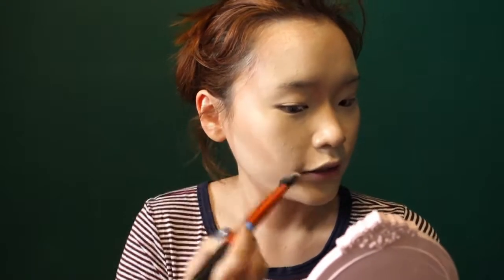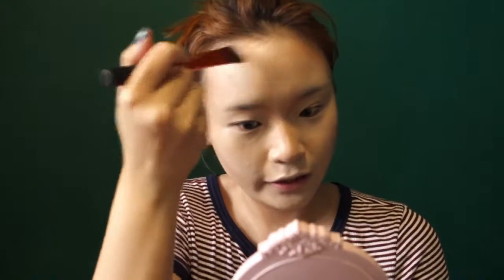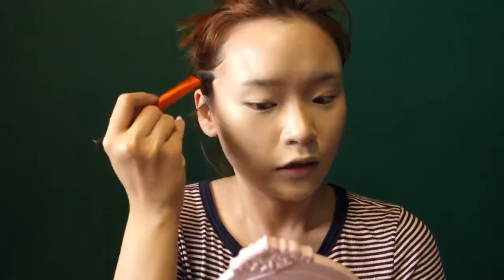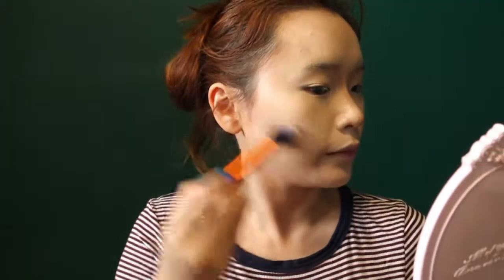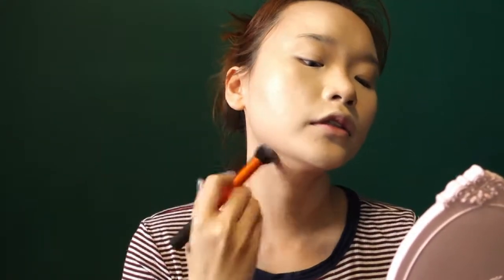Okay, I'm just gonna blend out whatever's on my face first, and I think we will just keep this as it is until we arrive at the post powdering step, so we can use a powder contour to complete everything. Actually, this brush isn't working out. This is the contour brush from Real Techniques as well. I'm just gonna go ahead and blend everything out. I think the color is a little too light for the job, but it sort of gave it a contour.